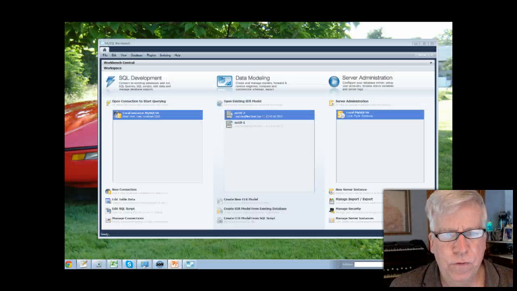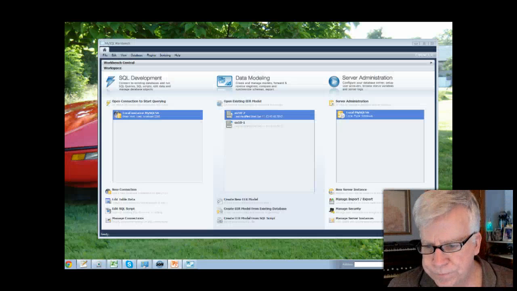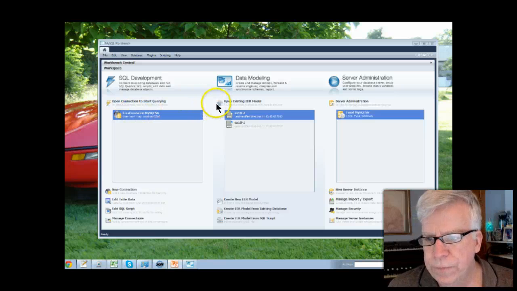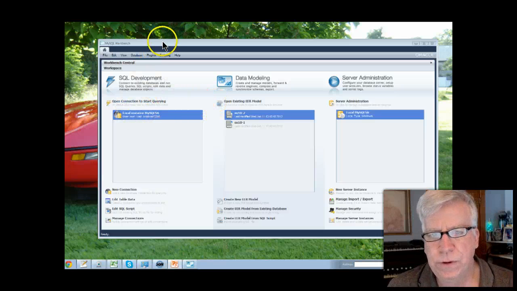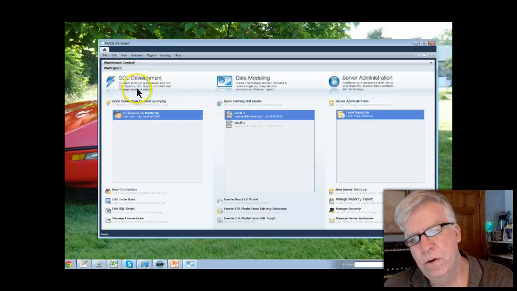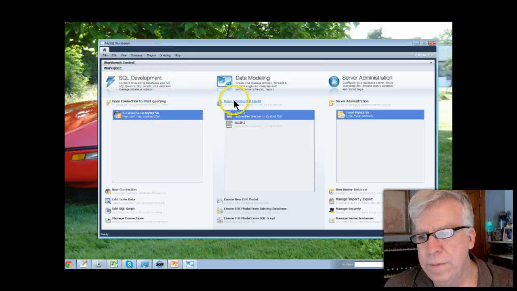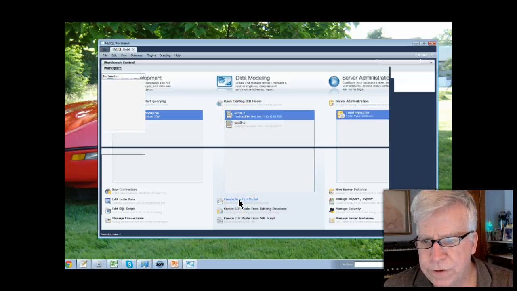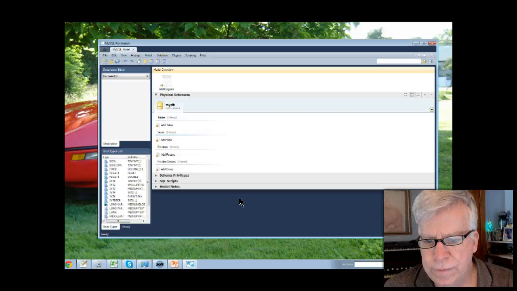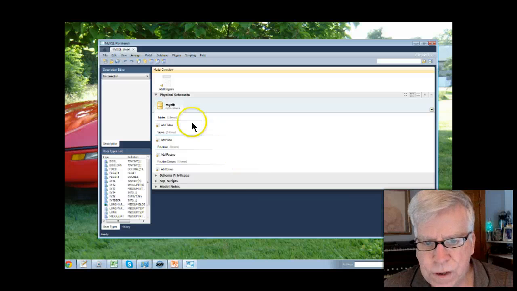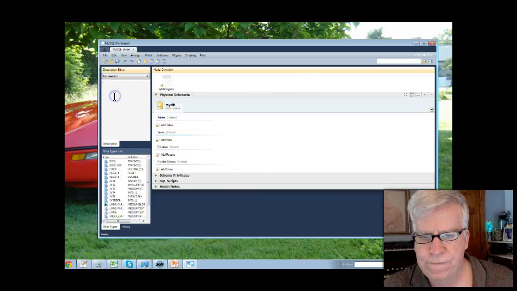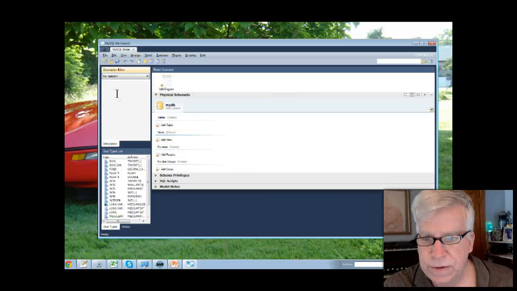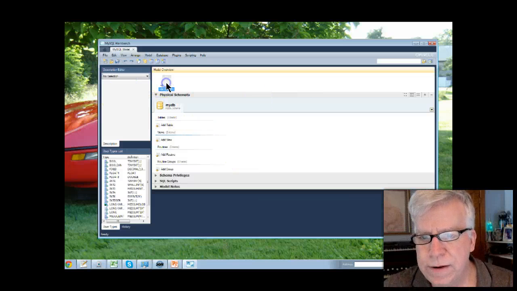Okay, on page 304, it starts introducing you to the modeling tool. So we go into MySQL Workbench, and instead of going into MySQL development, we can open up existing models. I happen to have a couple there, but I'm going to create a new entity relationship model. Hang on a second. And what I want to do is add a diagram.